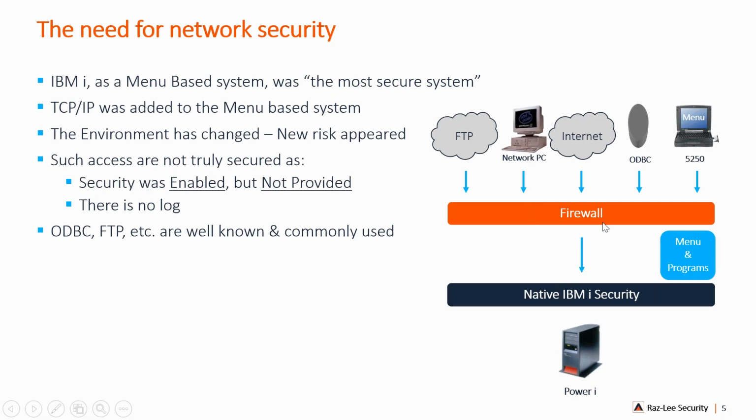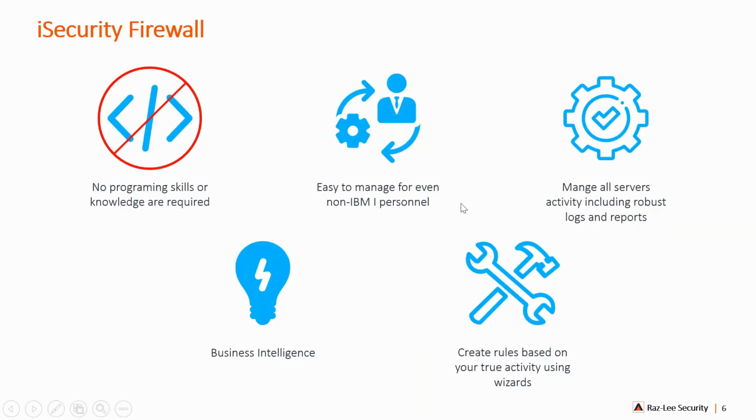All these would not be protected, they would not be traced, and now using this functionality of the firewall, we can allow you to do so. I can tell you that the firewall requires no programming skills whatsoever, and to be honest, it's even easy to manage for non-IBM personnel. It also comes with one great PC tool, which is a business intelligence that would allow you to activate the firewall, let it learn the activity that takes place on your system, and display it for you under the business intelligence capability.